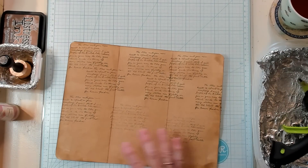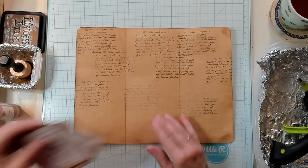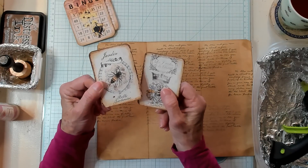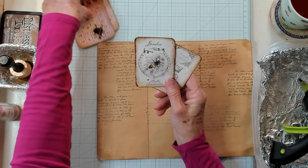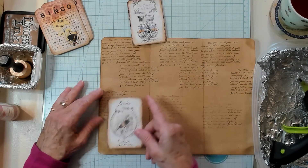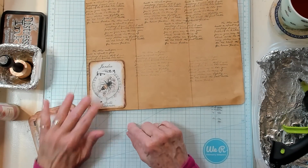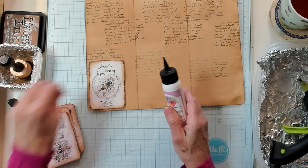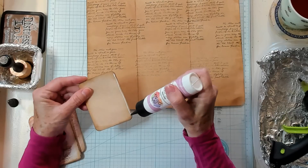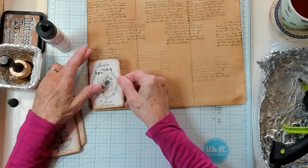So now you can see what we look like — just like that. Now I have some journaling cards from My Porch Prints, and I would like to make these into tuck spots. I have inked around them and rounded the corners, and I'm simply going to glue it right here onto the corner like this. Getting my art glitter glue, I'm only going to apply my glue on three sides so I can make a tuck spot — just like this.